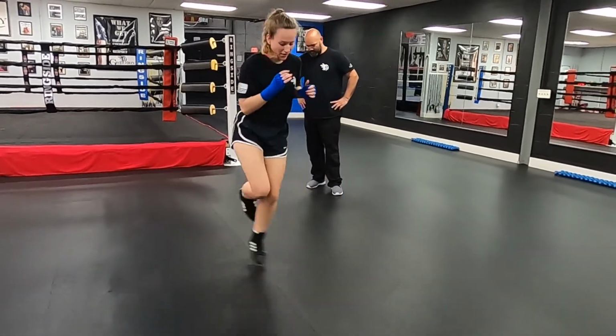Open gym workout three, we focused on the legs today.